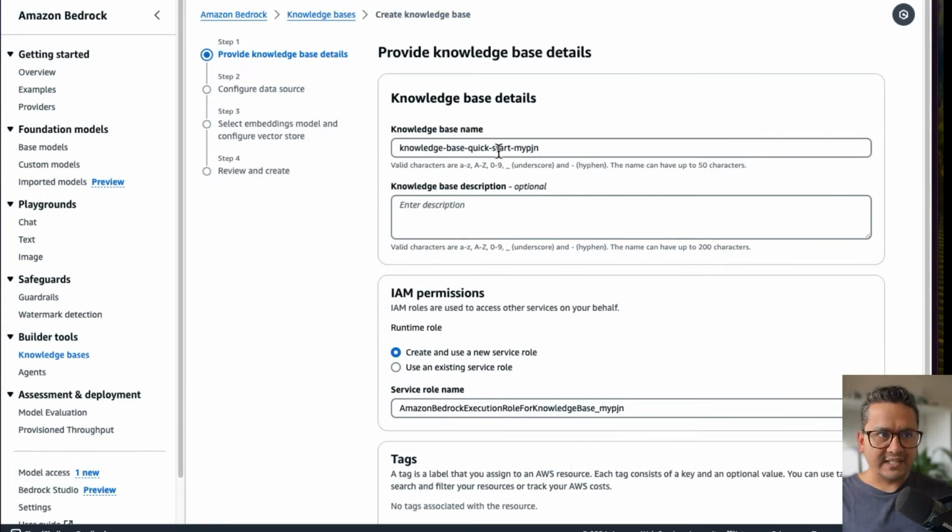So by default there is a name here. We can just keep as it is for now, but I will just add YouTube on the last, so I know for which reason I'm creating this. So there is the knowledge base description, and it says optional, but it's recommended to have some description, just for an idea of what is here, right? I can just say here, this is a knowledge base for GPT for all paper, but you can give more description also, and you can have up to 200 characters.